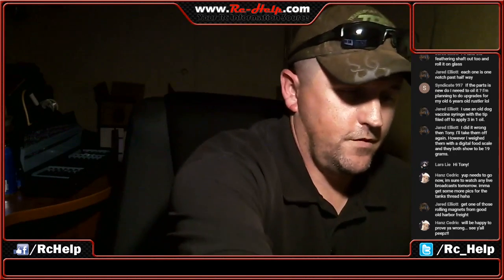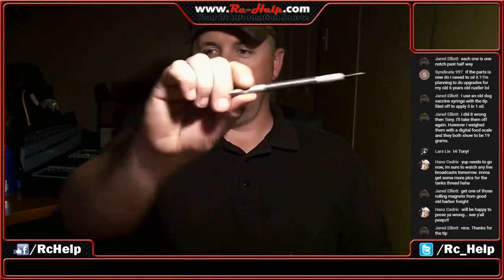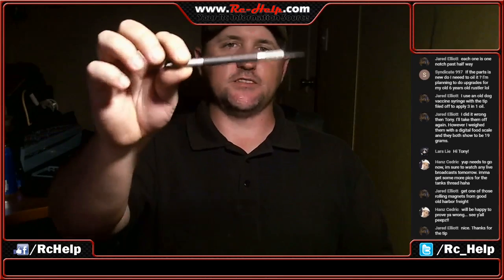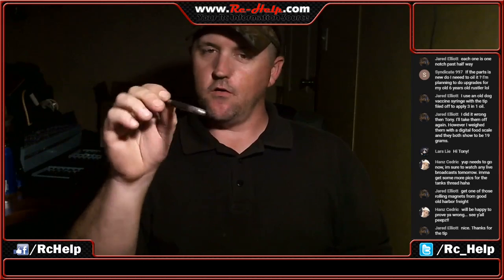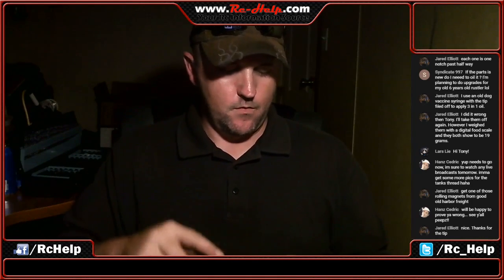Or you can go out and buy a blade balancer. You can weigh your blades. You can take the blade and roll it on something round, cylindrical. That's why I have heat shrink on this X-Acto knife, so the blade has something to grab onto. I'll roll this along and find the center of gravity on each blade. So weigh it, get the center of gravity, and we'll be happy to prove me wrong.